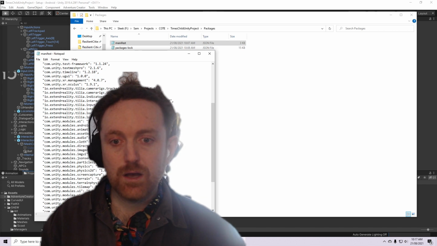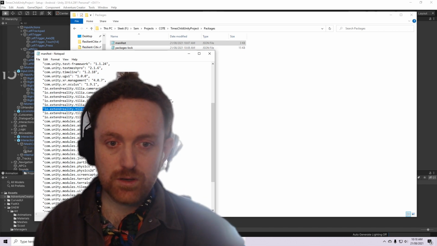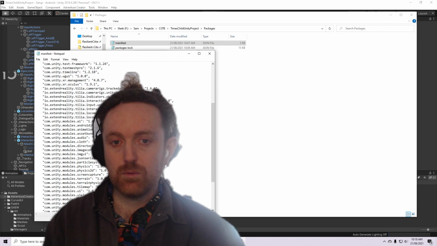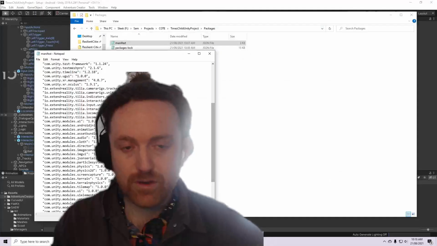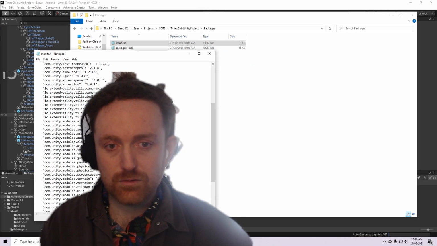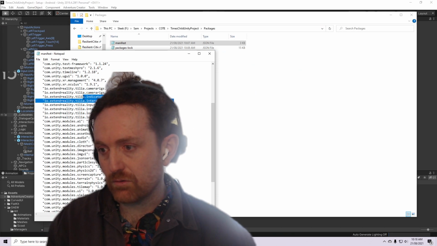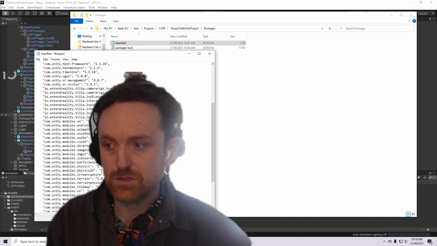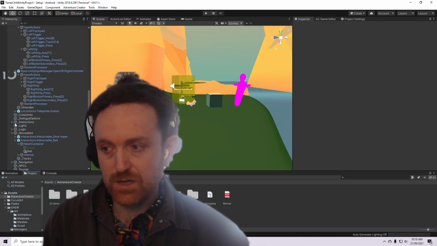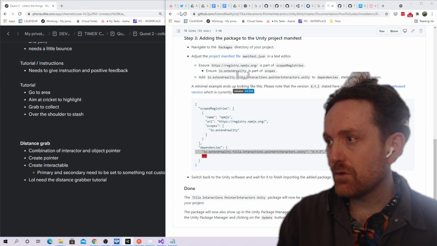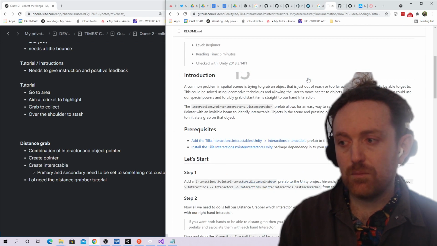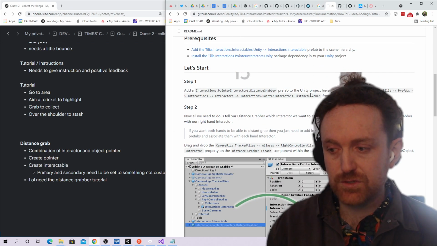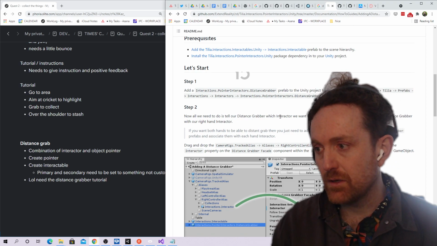Super good. I've already brought it in here because I was trying to do this tutorial while I was live and it actually took ages, so I took a break. As you can see here, we've got the pointer interactor as well as a whole bunch of other packages and the latest version, which is now loaded in. Okie dokie. The other cool thing about Tilia is that there are heaps of instructions and tutorials, which I just have to find where they are basically.